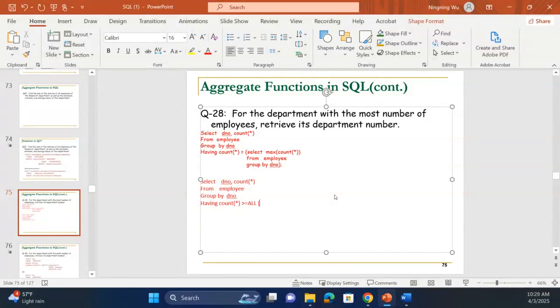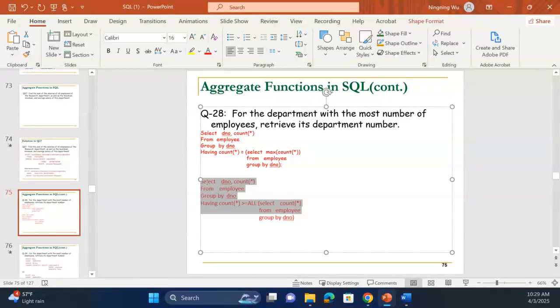Inside, this is basically a list of the counts, so I just need to generate a number of counts, one count for each department. So this is the second way we can write this query.